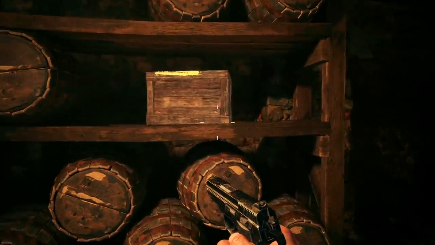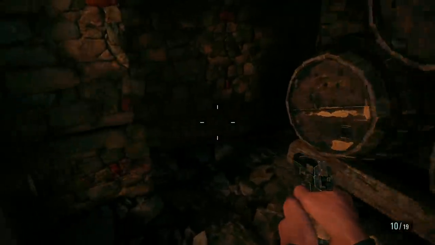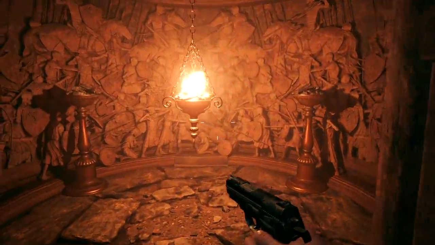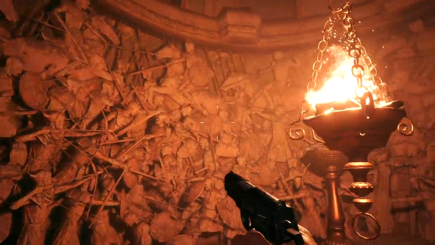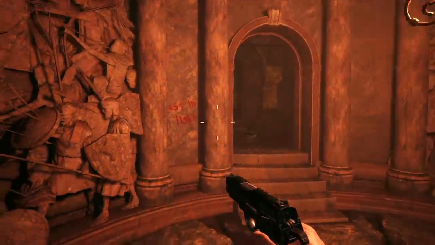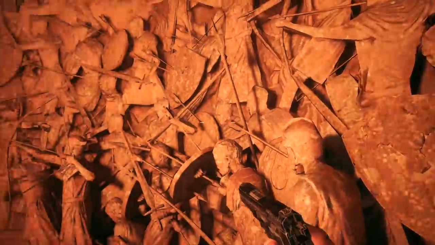Damn, this does look very good. Can I destroy this as well? Oh, I can. Good, good, good. More money, all right. Don't think I'll be heading up to see the Duke again, though, to be perfectly honest. Right. This room's amazing. Just like the detail, the lighting, the writing in blood that says trust in light.